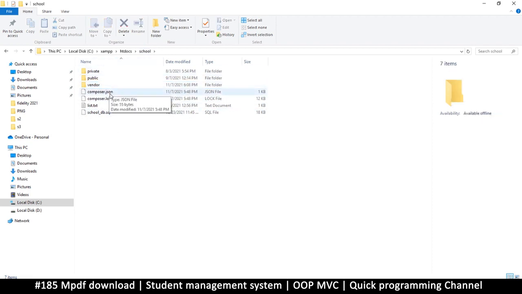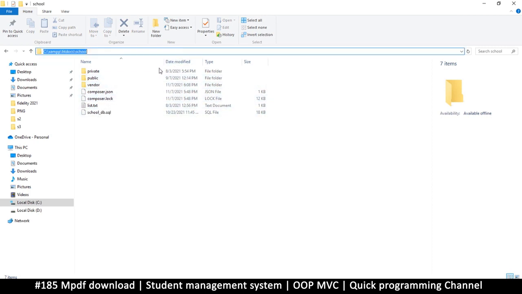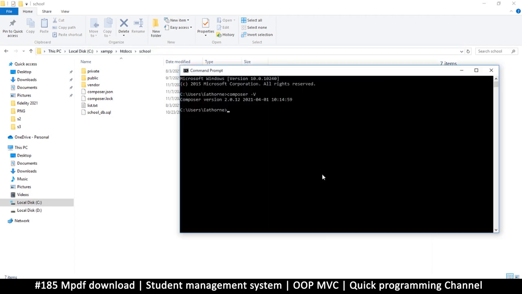So what do you do to get to this? The first thing is you have to navigate to this folder or any folder that you want to install. You can install MPDF in any folder, it doesn't really matter. I chose this because this is the project folder that I'm using, but you don't have to put it here because we're going to move it anyway. So I'm going to copy the link to this folder, and do a change directory to that particular folder like that.